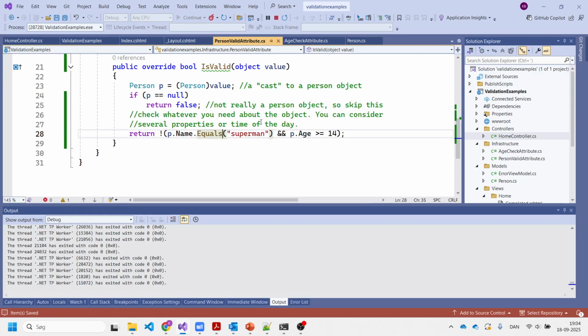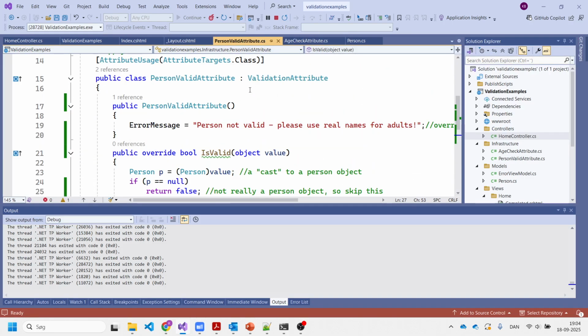Here it's the entire person that the user entered. So I cast that value to person, and then I can check the name and the age, and I can do some sort of logic between more than one property. For instance, if you're above the age of 14, you shouldn't call yourself Superman. That's childish. Or you could check anything, like the time of the day, or look in a database and see if that person actually exists, or anything.